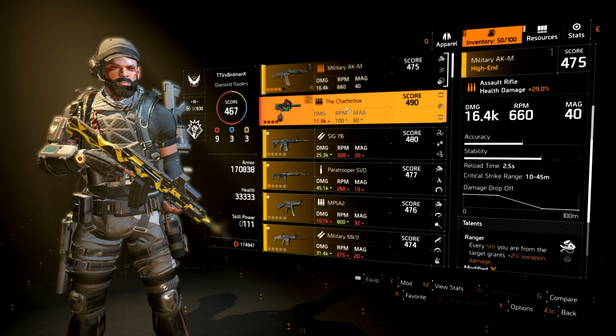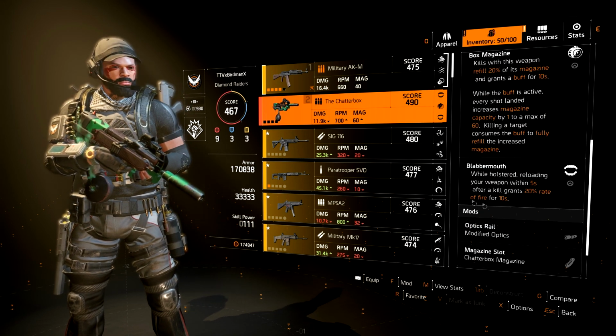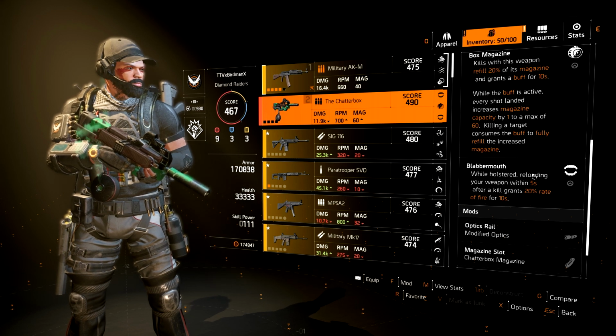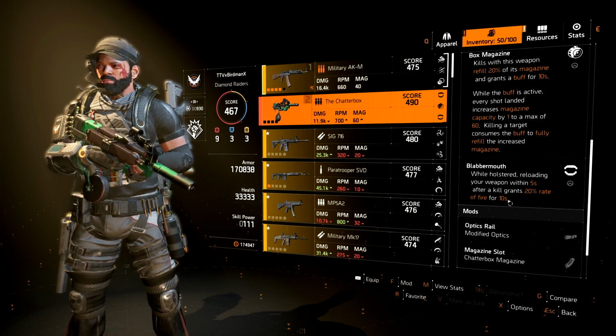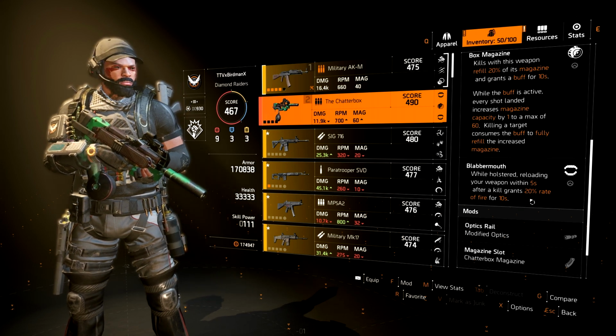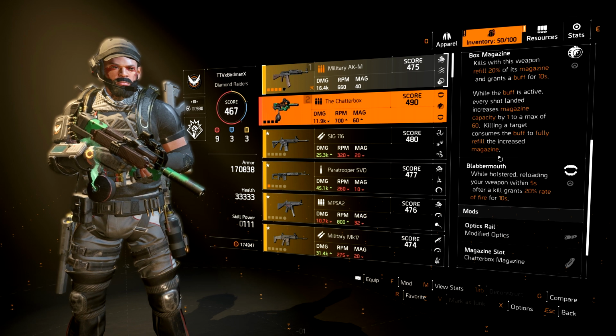So we're going to jump right down to the Chatterbox as our secondary. Mainly for this one right here, Blabbermouth. While holstered, reloading your weapon within 5 seconds after a kill grants 20% fire rate for 10 seconds. Extremely valuable in dire situations when you're being rushed by a rusher after you take a guy out at far range.